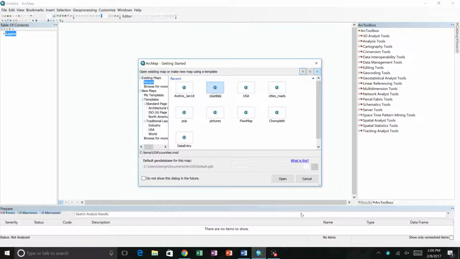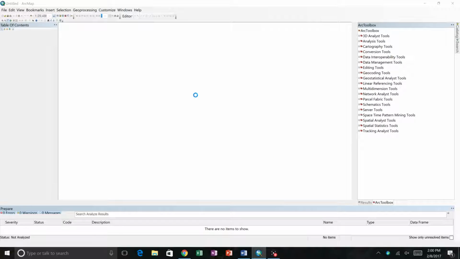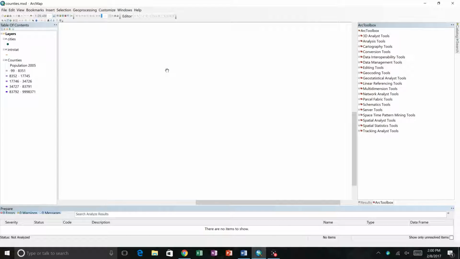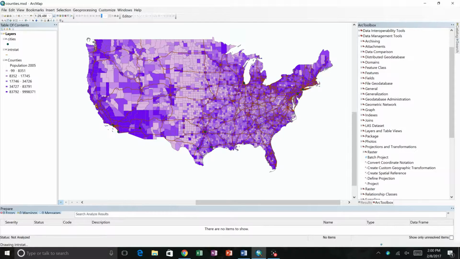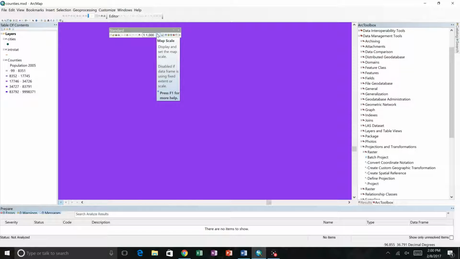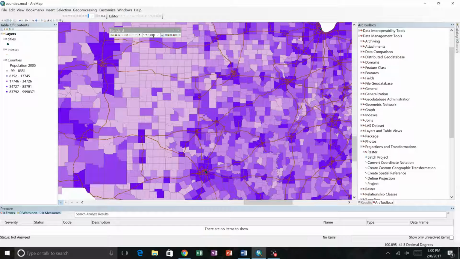This is what I'm talking about when I say, let's just open up the counties. So right here, it's kind of squished. I'll make this bigger. I can't make it bigger. Right here is the scale. I can choose 1 to 1,000, and notice I'm really far zoomed in. Or I can choose 1 to 10,000, and I'm zoomed back out further.